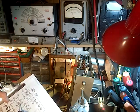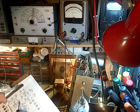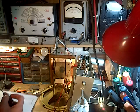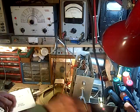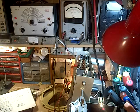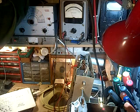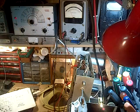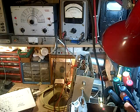RF trim adjusted 11.8. Okay, so we've got to go to 11.8 megacycles. You'll find that on the shortwave band. Okay, so we go up there. Take this up to 11.8. There we go, 11.